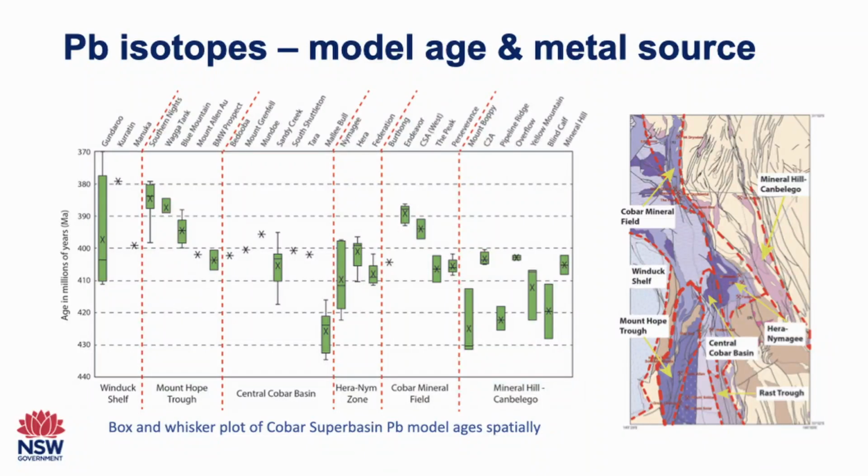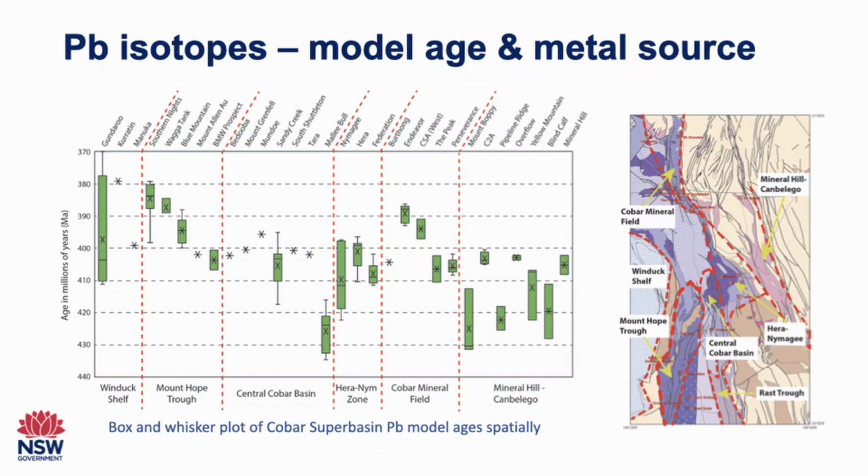So on here is the lead age in millions of years, and these are the different zones across the basin. If we have a quick traverse through, we see more older lead signatures in the Mineral Hill Cambeligo belt, some of them getting a little bit too old for the basin, and there's probably other reasons why they are. Then we skip over into the Cobar field, and we've got a beautiful set of 400 to 410 million year lead, particularly from the copper gold systems. And then we've got younger lead in things like the CSA lead lodes and Endeavour, that's more inversion related around that 380 million year age.